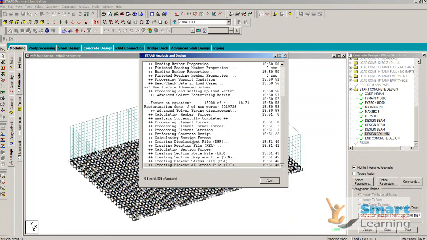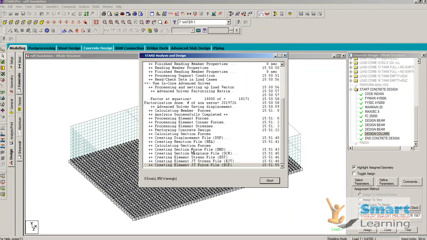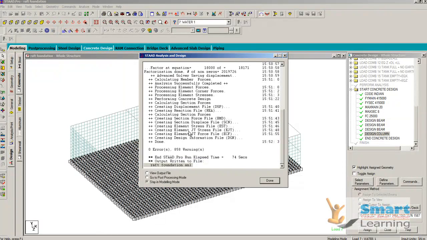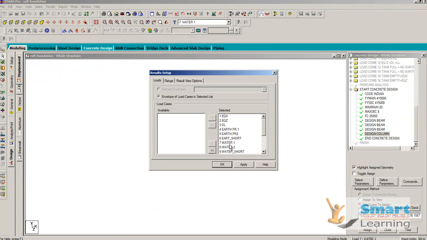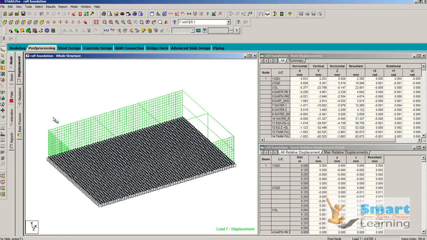Calculating the section force, concrete design, element stress, the section force, and all will be calculated one by one, and you can see the joint stress files are computed, and that will be applied to your structure. Go to the post processor, and based on all these load cases your design will be computed.